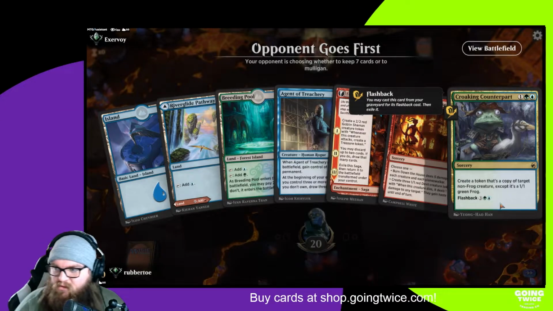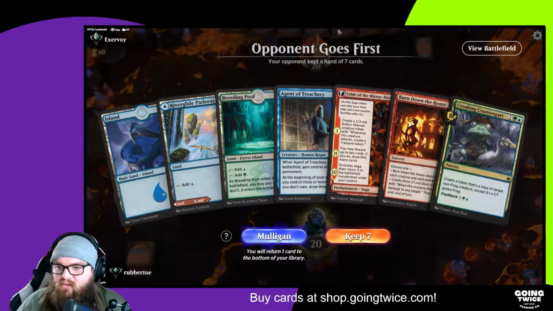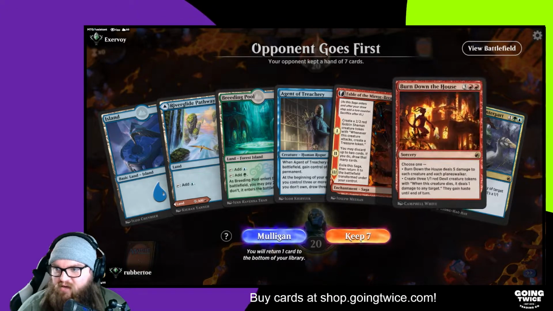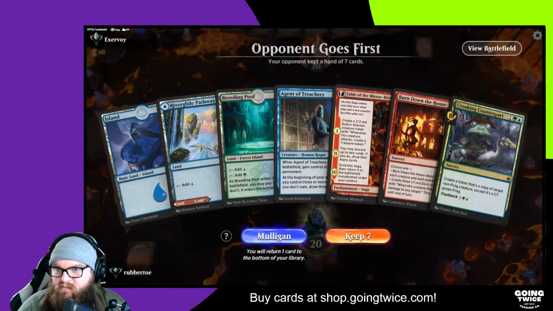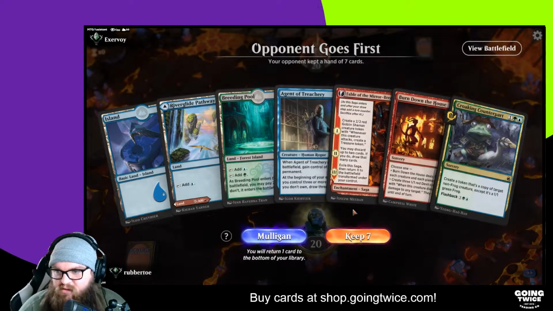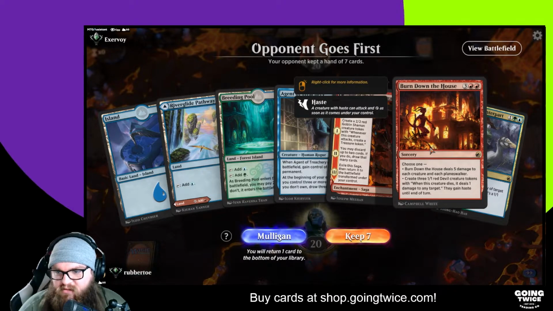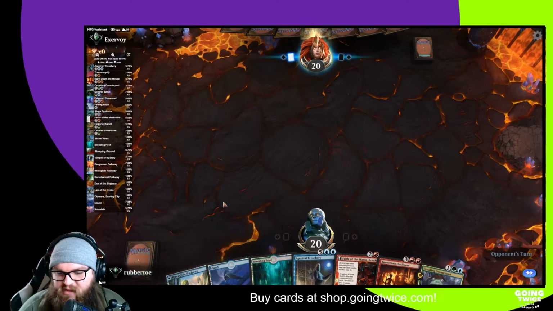All right, here we go into game number 1. This hand's rough. We don't do a whole lot. We can filter with Fable. We have a Burn Down the House if we need it. I just think it might be a little bit slow. I don't like mulliganing this hand though, because it has some of the pieces we need. But with Burn Down the House, if they're on an aggro plan, we might be able to get there. I think we keep it. It is a risky keep, but I think we keep it.